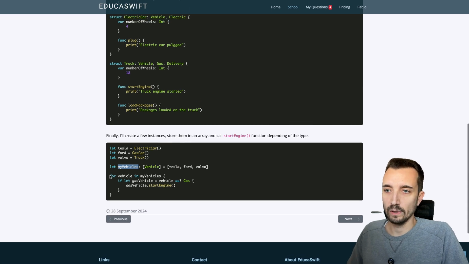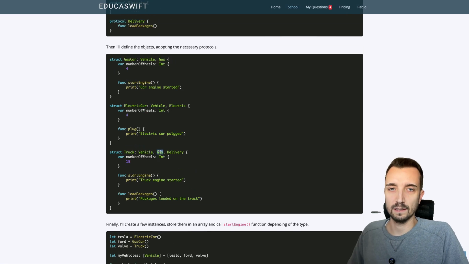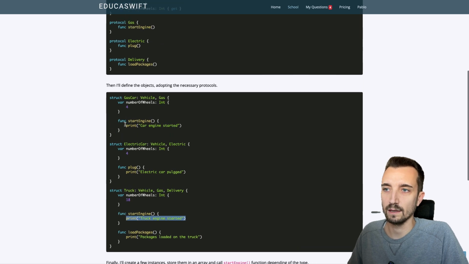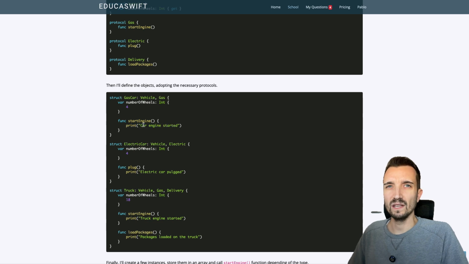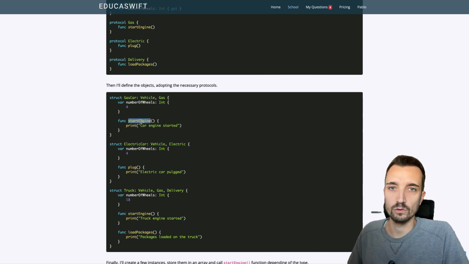In this case, we see the example where we are going to access the start engine, okay? But only the gas vehicles have this start engine function, okay? The truck will implement its own start engine function. It will work differently than the car one, okay? If you think about this, you can use this, for example, in a game. So in a game, if you want to call a start engine function on a gas car, maybe the sound or the file you are going to use in your game will be different, right? Because the car will sound different from a truck. So this is how you can imagine a real example. So that's why different vehicles will implement the functions differently.